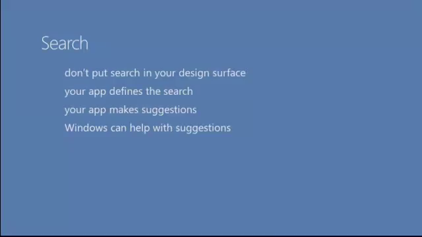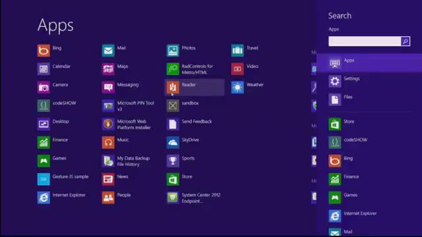So I'm going to start with search. Search is completely critical. People these days are thinking, if I have a term on my mind, if I'm wondering about the length of a blue whale, I should be able to find that information in mere milliseconds, right? Absolutely. I should not be more than a few keystrokes away from that information. So a user is going to get used to swiping from the right or pressing Win Q on the keyboard and jumping immediately to search.